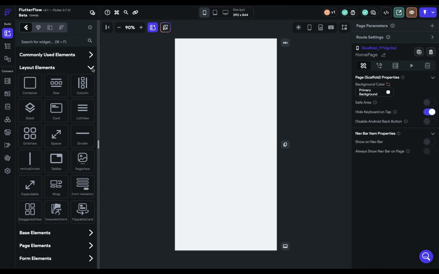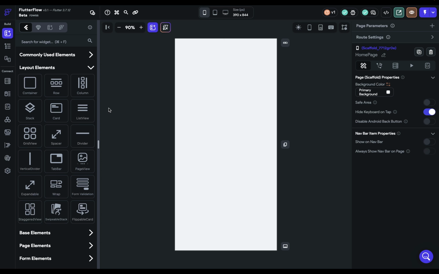And if we look in this first one right here, these layout widgets, these are your primitive layout widgets. These are the ones that you're going to build the main architecture of your app out of, because really most of your app is just stacking stuff on top of one another like columns and next to each other like rows. And so these are going to be the most common elements.